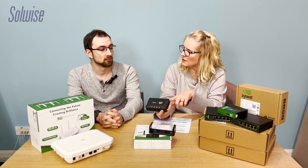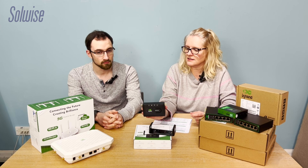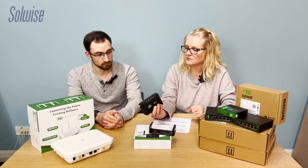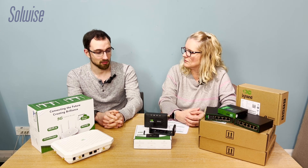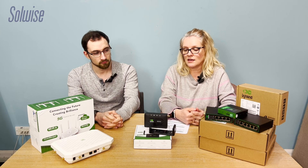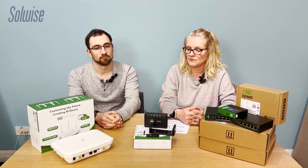It has Ethernet ports. Does it do PoE so you can power it over Ethernet? No, it doesn't do PoE — it's just got its USB 5-volt DC power and then the battery. It's a good one — a bit like the MiFi devices that people would take to festivals and so on, although more interestingly this one, over a MiFi device, has got the external antenna ports. And I think for its price range, the fact that it's a CAT6 router means it can do faster speeds than a lot of the CAT4 routers that we do. I think it's quite good value. It's been an interesting product and one we felt would be a really good addition to the range. After the review came out from ExploreVan, sales were pretty good on that one, so it will be interesting to see what customers have to say.